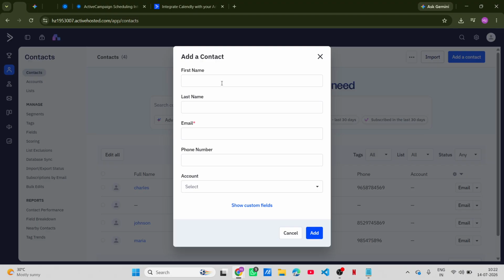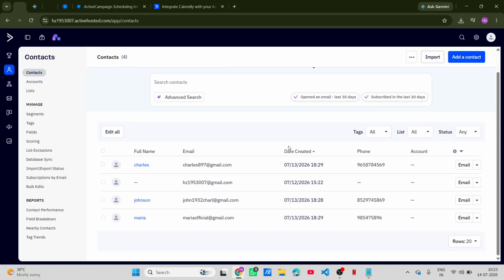Once you've filled out the necessary information, look for the drop-down menu that shows a list of your existing lists. Here, you'll want to select the specific list you want to add this contact to. If this contact is new to your system, make sure that ActiveCampaign recognizes them as a unique contact, and then click on the Add button at the bottom of the form. And just like that, you've added a new contact to your list.